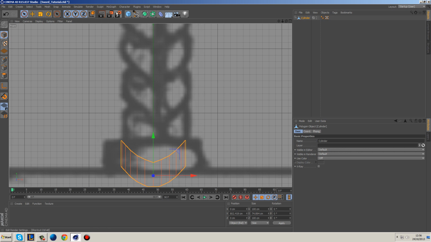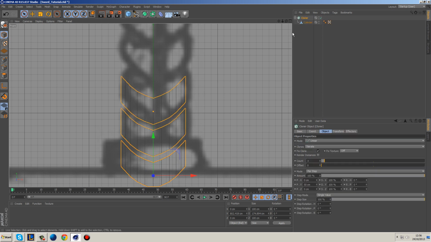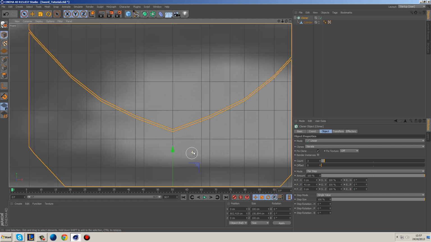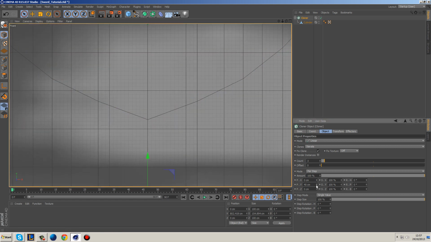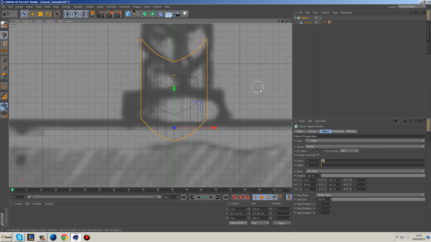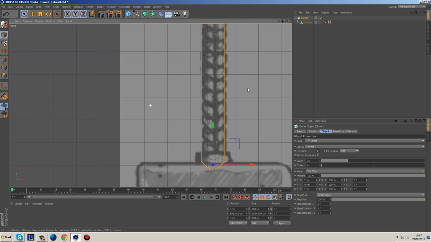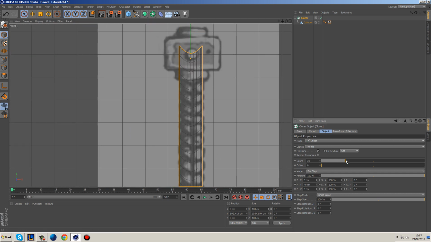So I'm going to hold Alt down, go on MoGraph and click on Cloner. I want to go into the cloner on the Y position and bring this down until these are touching, and I guess 40 looks perfect actually. And then I'm going to increase this to, let's see, 25 is way too many, so probably to 21.